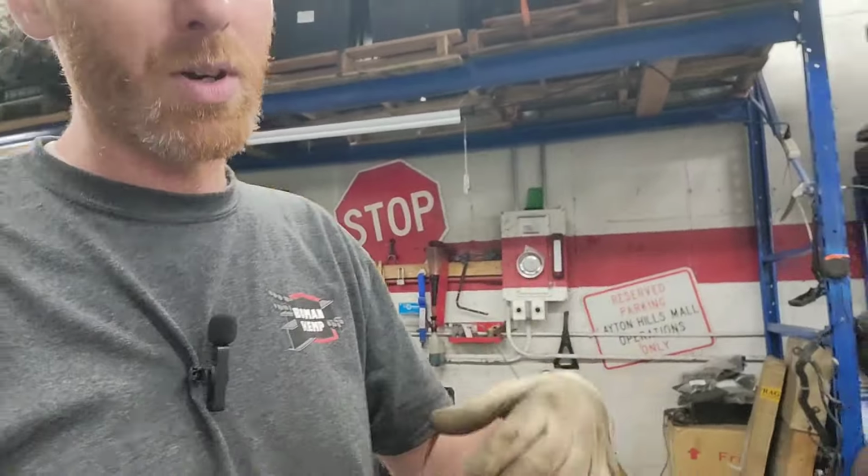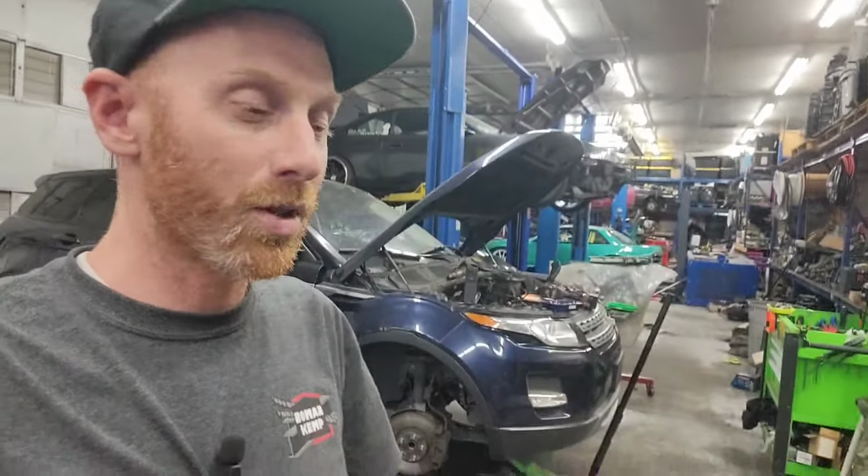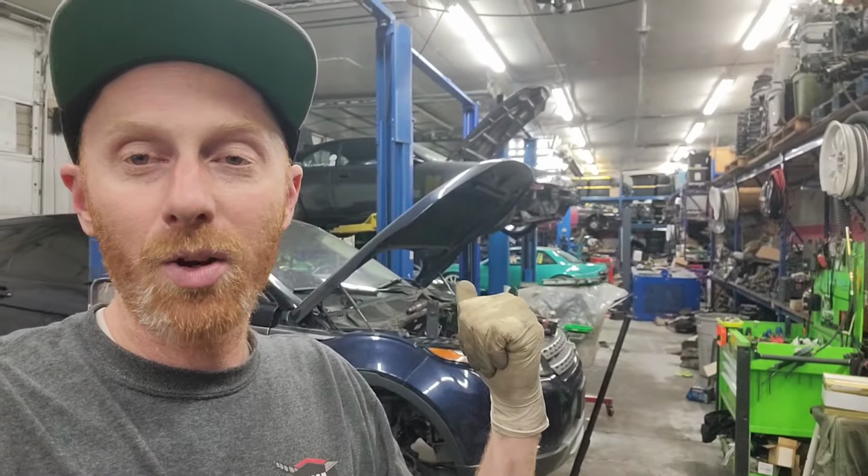I want to get a baseline where it's at now and then start adding timing and fuel, but we'll get the fueling set up and then we'll start messing with timing and see how it goes. But for now, it's time to go to sleep. I didn't film a bunch of it, but it was quite a bit of work today to get that thing going, the fuel system and all that, running back and forth to the fitting store and trying to juggle other stuff. So I'm excited to get on the dyno tomorrow. Let's go.